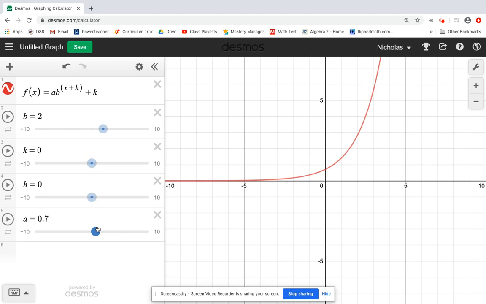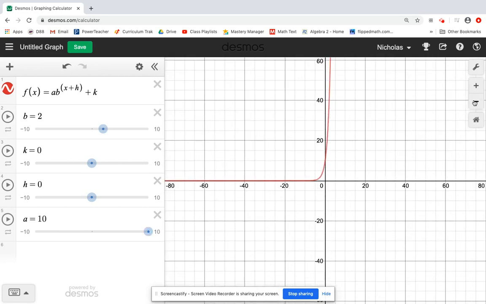If you notice, it's actually getting steeper. What if I make a really big? Let's make a 10. It's going up faster and faster. That's really what's happening here. Let's see if I zoom out, if we can see this.